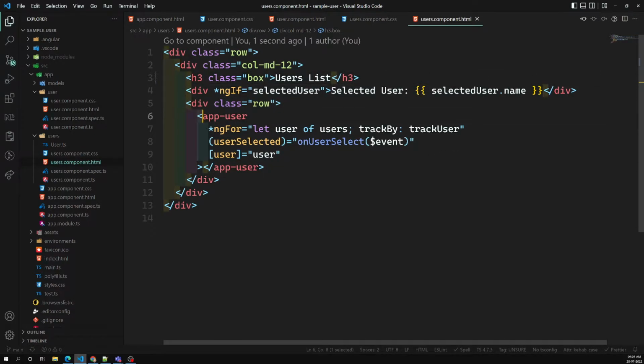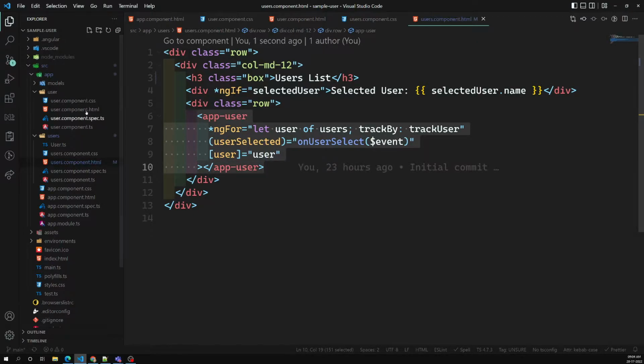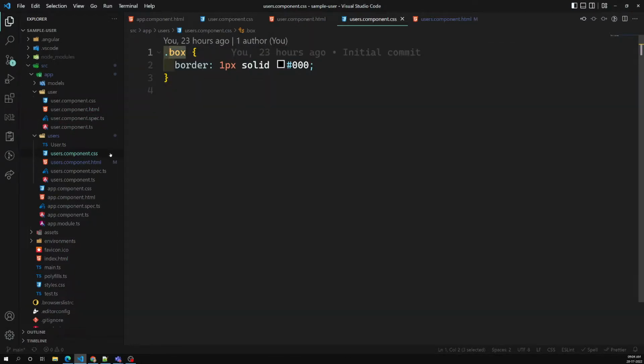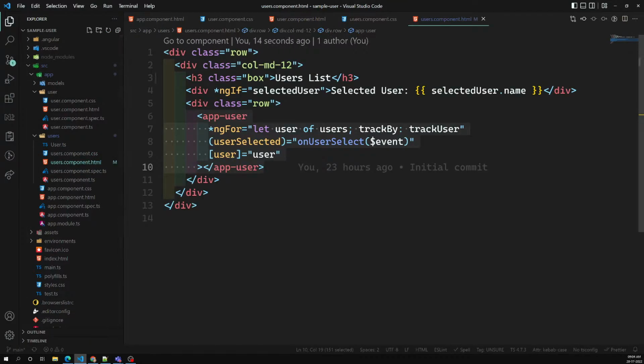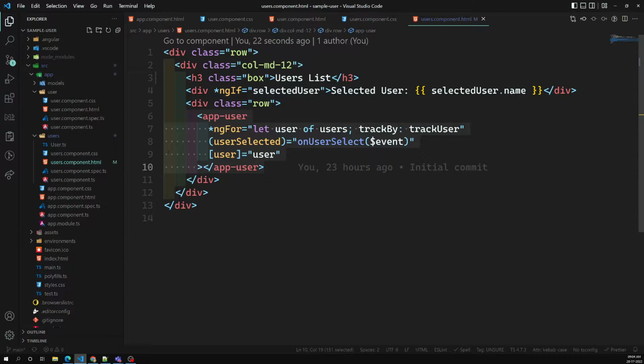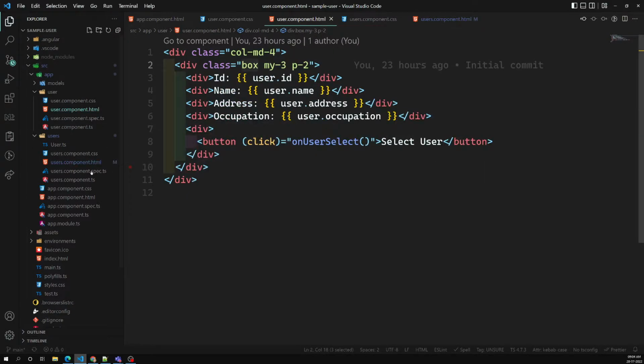And we are also using the app-user, and in this app-user also there is a box. So that means we have the same class name, box, in the users component.html file and also in the user component.html file. This is plural and this is singular. This holds all the users information and this holds the single user information.